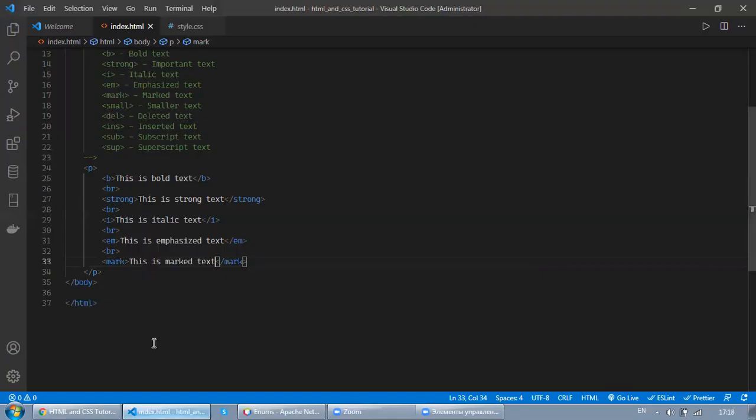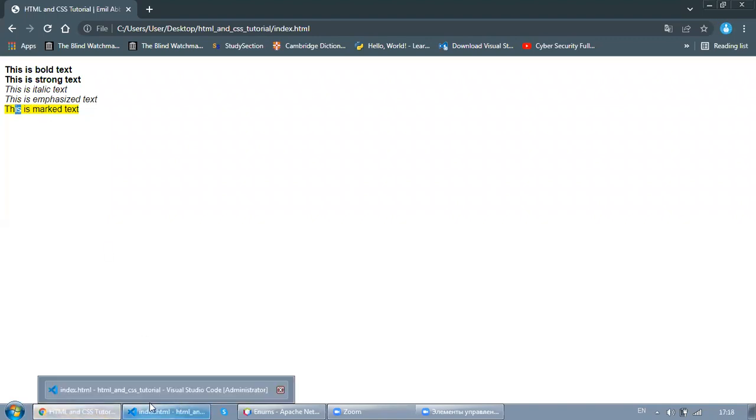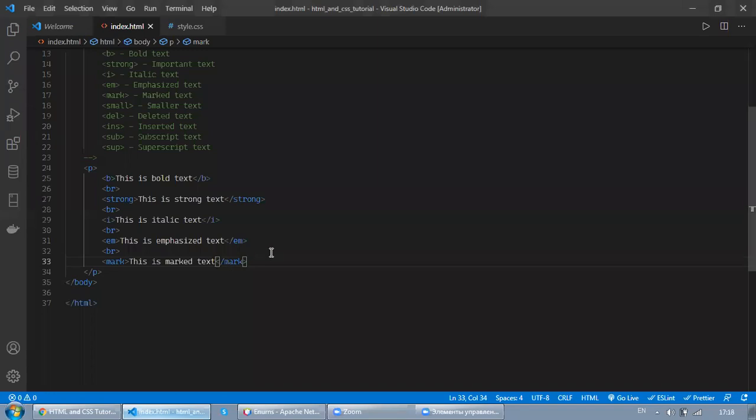Yeah, this is mark text. You can see it just makes it yellow. Also, we're going to look at some styling in our CSS lessons, just don't worry about it. We're going to change this yellow color to blue or green in our CSS lessons.